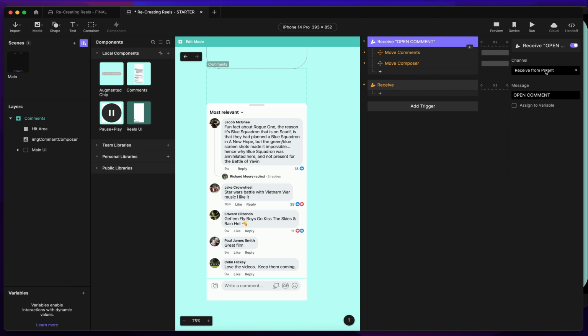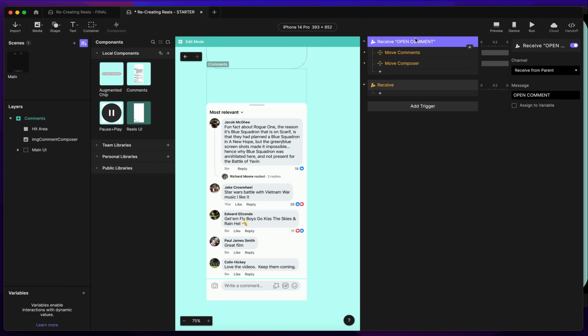The first thing that we did is receive open comment. We are receiving this from a parent. I know that sounds weird, but this is how it works. It's both on the main scenes, but it is subordinate because it's going to be an instance that we call out when we say open up comments 1 or open up comments 2. So it does become sort of a child in that sense. It does work with receive from parent, and so that's how we're going to do this.